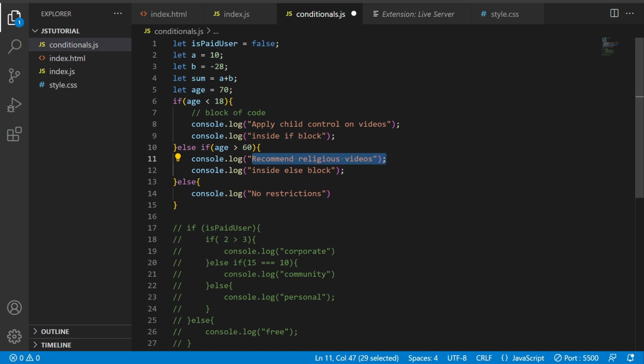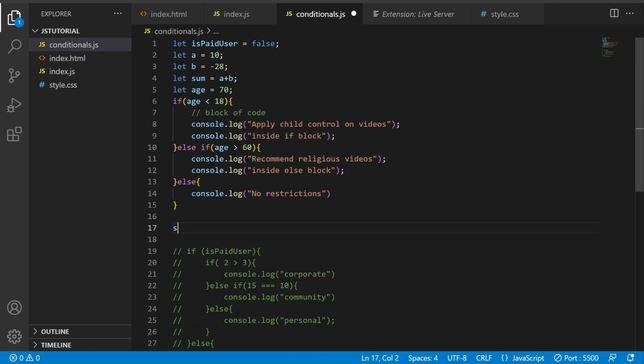So here we need to use switch statements. In a switch statement, we need to provide the condition, and based on that condition it will execute that particular block of code.